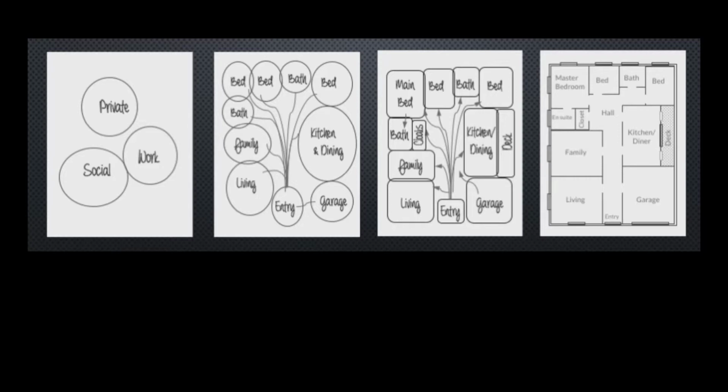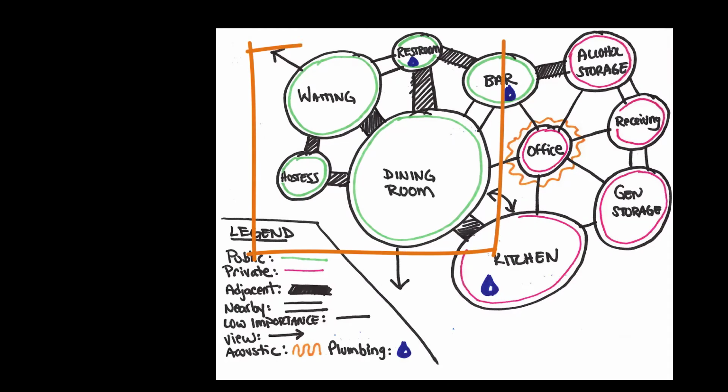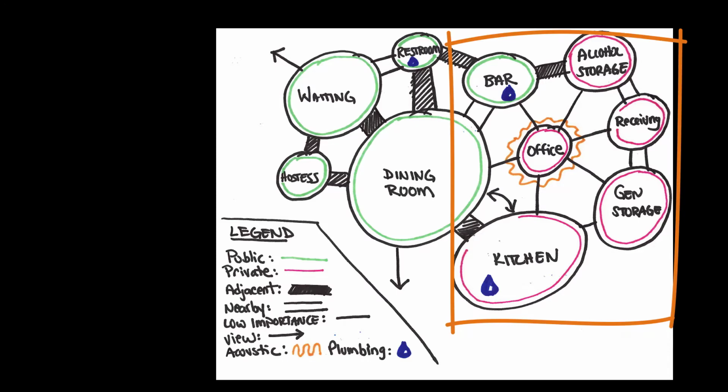Once you have those concepts down, you can start adding the activity connection lines. You can always start too with very general areas or the areas that you know have immediate adjacency needs. So for instance, at a restaurant, you know that the waiting room, the hostess, and the dining room have very high adjacency needs. So you start by drawing those three, and then you start adding on as you need to add rooms for the rest of the space.